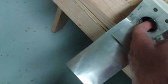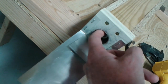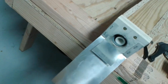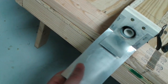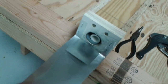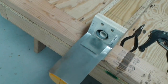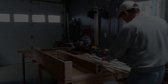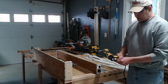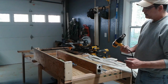So there's the pipe just sitting in there. I have to push it in there, and then I pull it out a little bit so that the air can come in the back and circulate around. This is just a piece of aluminum that's a heat deflector, so that when the gun's on there, the hot air coming out here just doesn't hit the gun. It's deflected up. So that's it. I'm going to turn this thing on and heat some pipe. Okay, I'm going to turn this on to high, because we've got to get this thing hot.